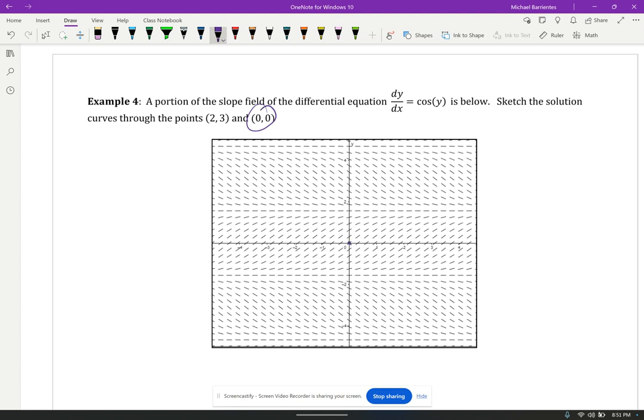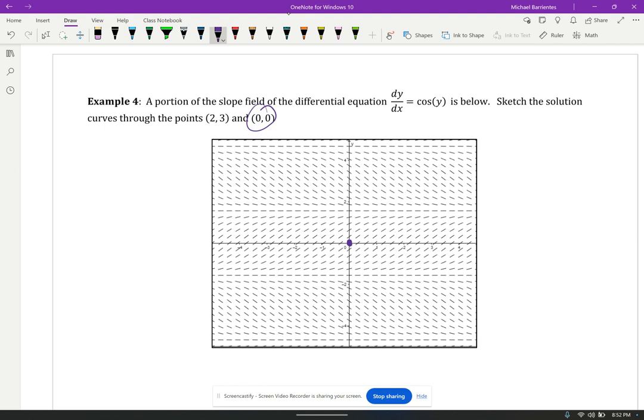So I'm going to plot a point at (0, 0). And remember, the tip is to make that an obvious point. So make it bold. Remember, the slope field is made up of tangent lines. And so the tangent lines are your direction. So follow the directions. I think of it as whenever there's construction on the road and you know how they put those cones and you should be staying in between the cones. That's really what we're doing here.